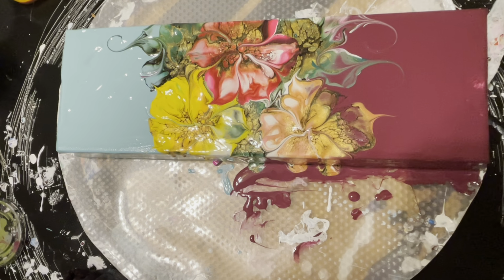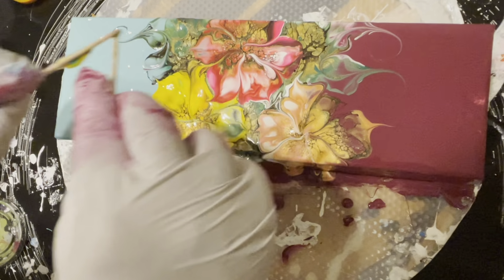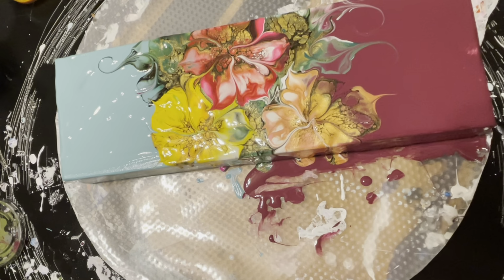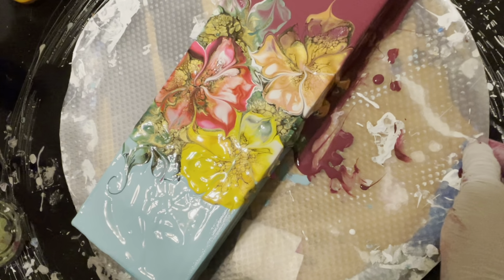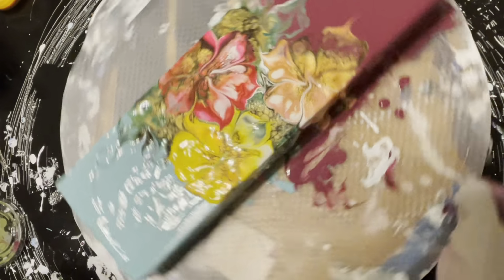Okay, there is a lump, so I need to take care of it. That's what happens if you're using an old batch of paint sometimes. So now I'm going to spin it just to make sure that I don't have too much paint. And I know that there is some paint stuck here, so let's try to spread it out.